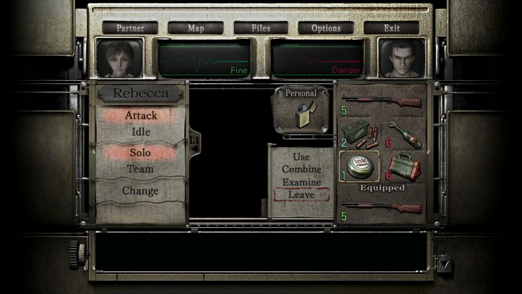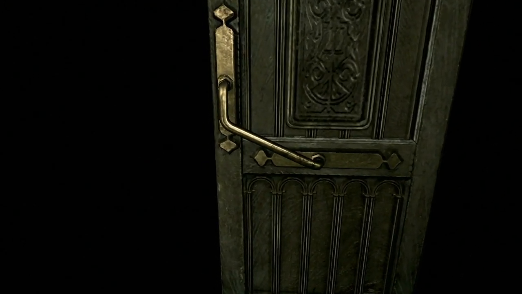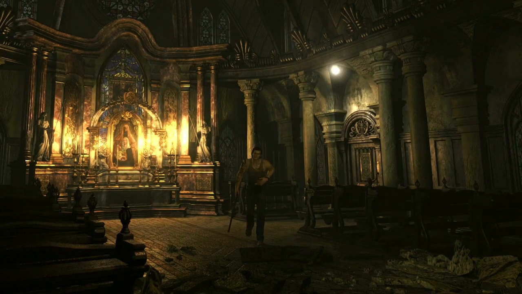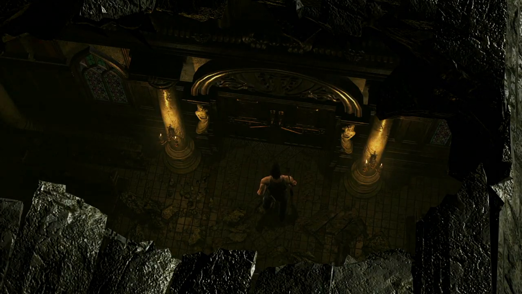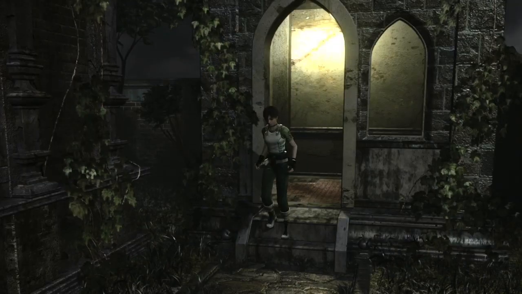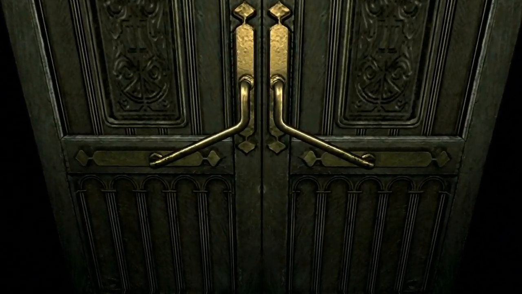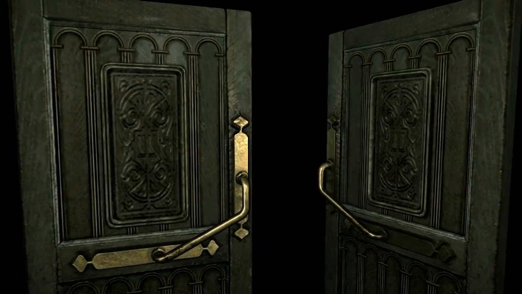I wanna examine it. Leave it. Poor Billy, man. This guy, he's been going through it. So we could stay here. Rebecca. Man, yo, and you know what? I feel like if I would have had the shotgun, I would have been in better shape.